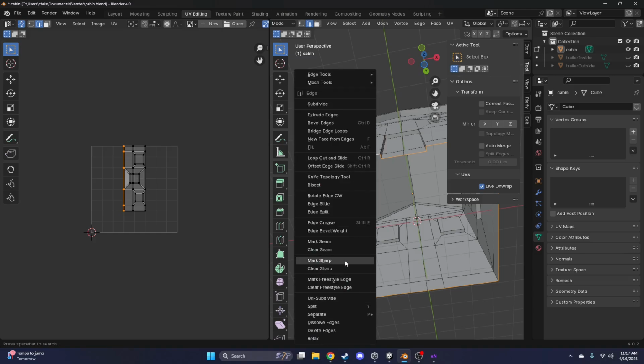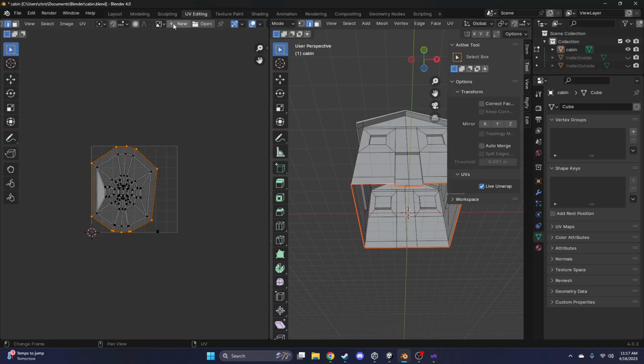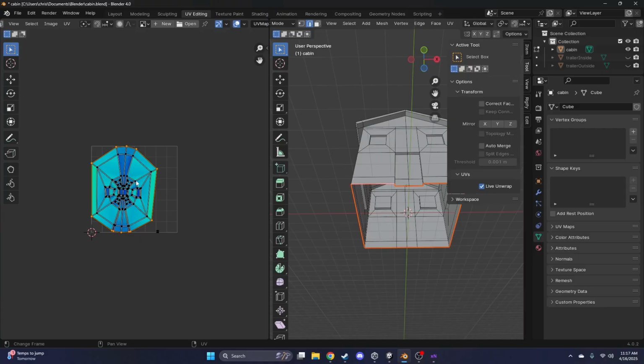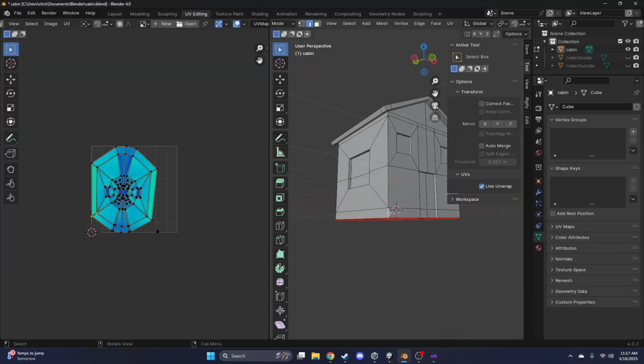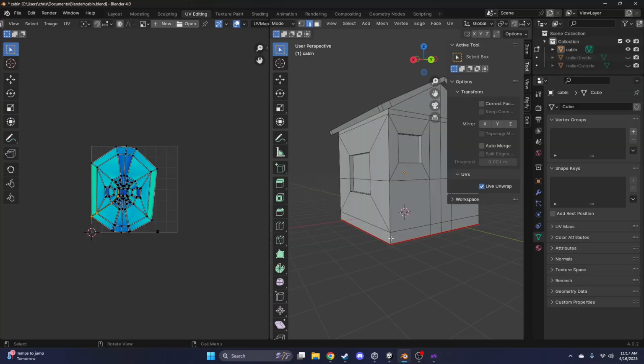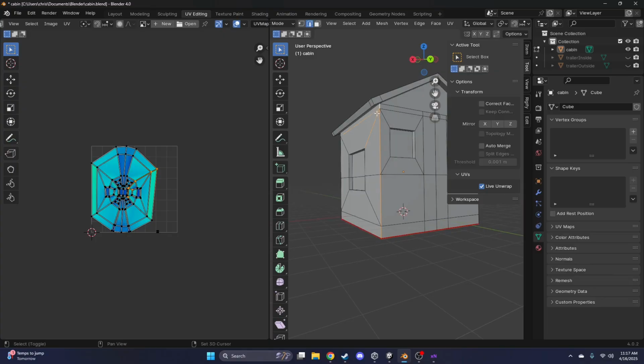Okay, now you right click, mark seam. I'm also gonna open an overlay here on the UV editing side that shows the stretch. So the darker blue, the better it's unwrapped. Okay, so we need to go kind of up through here.